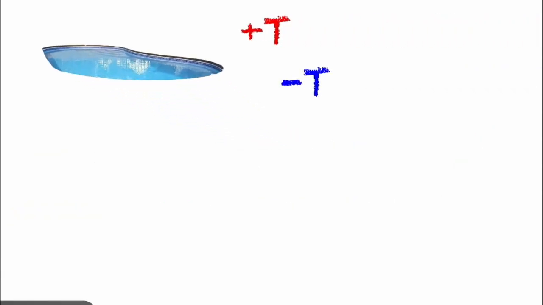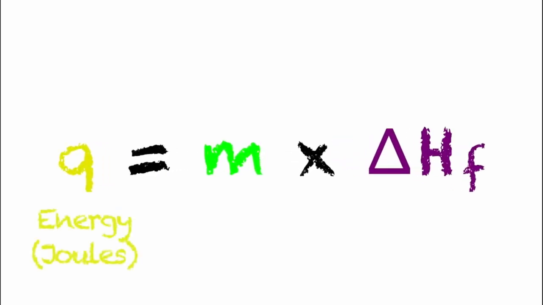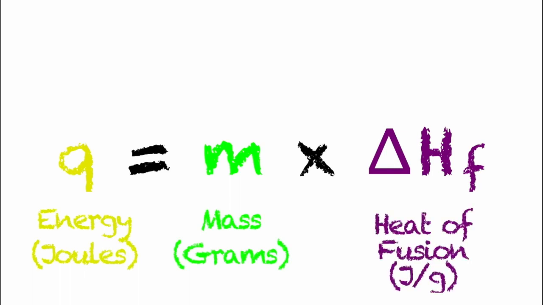This formula works for heating up or cooling our whole lot of water, and for cooling ice once it's changed, but it requires additional energy to change state from water to ice. The amount of energy is found using Q equals m delta Hf, where Q is the energy in joules, m is the mass in grams, and delta Hf is the heat of fusion in joules per gram.